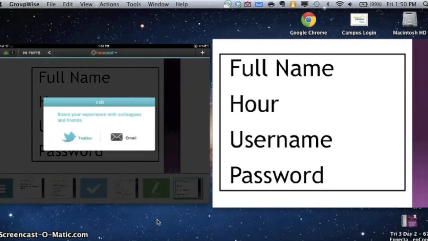You, again, are able to pace it. Kids can't go forward, they can't go backwards. You are able to embed those quizzes. You get immediate feedback. You can give the kids immediate feedback if you want them to be able to see the answers. So these are all really cool options.